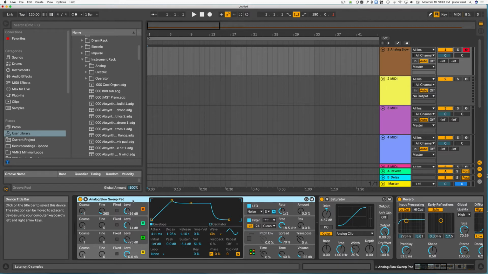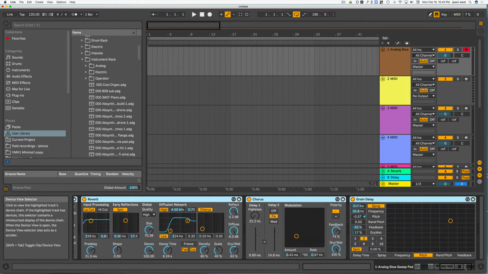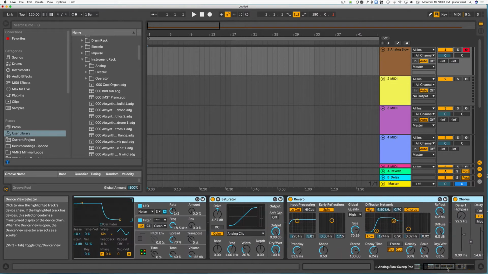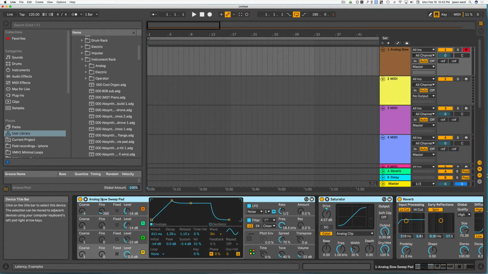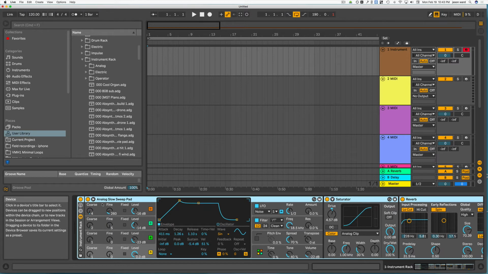And then once it's highlighted, all you've got to do is hit Command A, and that'll select all the effects with the instrument. So if we come down here and scroll through, you can see that they're all highlighted here, okay? And then the next thing we want to do is just hit Command G to group. And if you're using a PC, just substitute Command for Control, and it'll work just the same way.